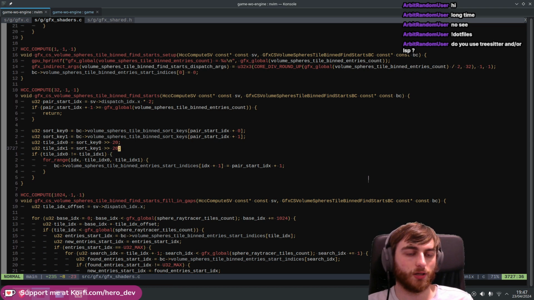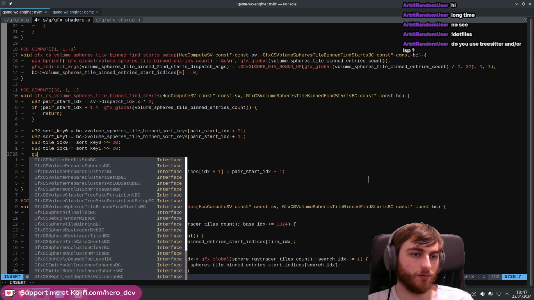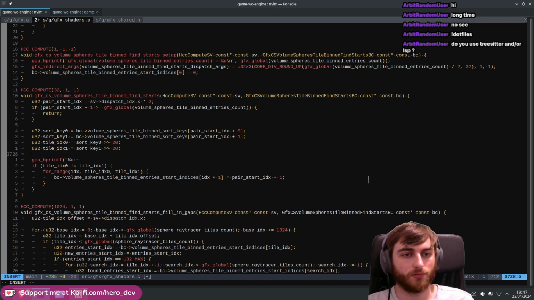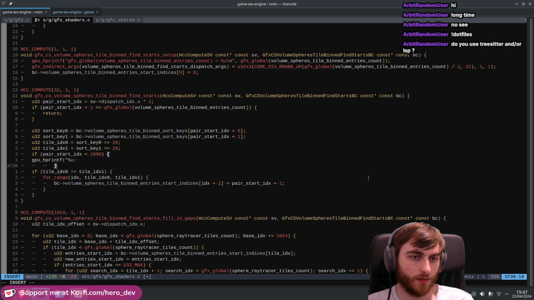So I want to know, like, GPU pageprintf. I want to basically say this entry is at tile. So if pair start index is less than 1,000, then I want to say this index is at tile index, this one, I think.